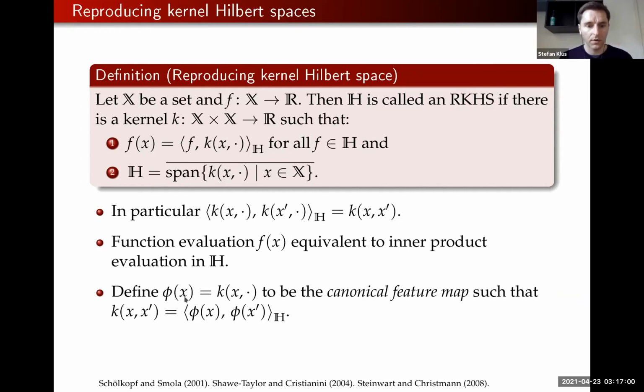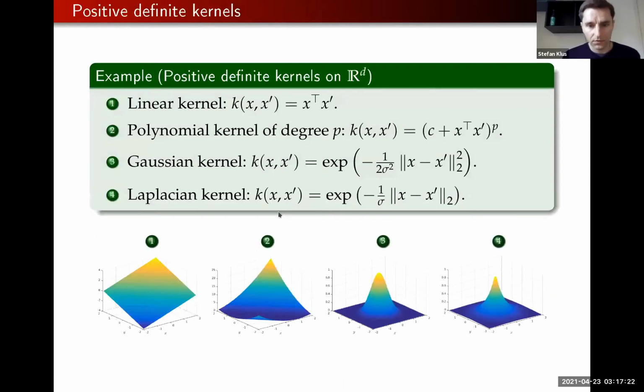So for each data point, we assign it the function k of x comma dot. So the kernel is fixed in this point x here, which means we are embedding our data in this reproducing kernel Hilbert space. I will skip some technical details here, but we can use these reproducing kernel Hilbert spaces and these properties here to estimate transfer operators. And later also we need derivative reproducing properties to learn the generators or other differential operators.